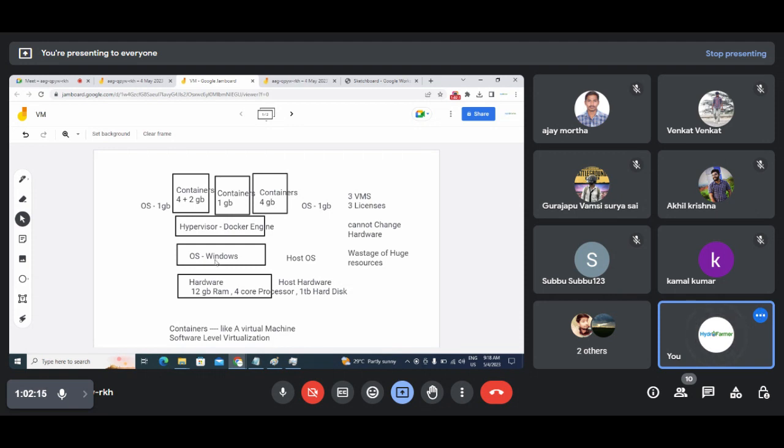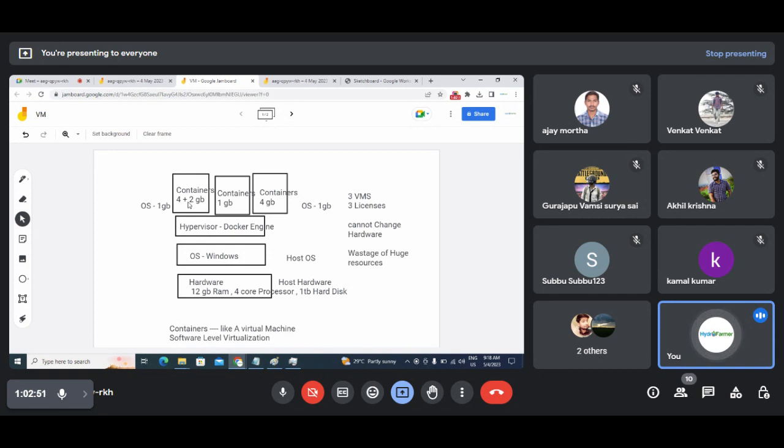All the management will be done using this Docker engine. You will install this Docker engine. This Docker engine will take the resources from the host operating system instead of the hardware. So this Docker engine will not touch the hardware; it will only touch your operating system. If your operating system says it has only 5 GB of RAM, it will consume only that 5 GB of RAM, and split it between these containers according to priority.